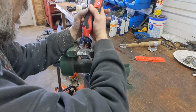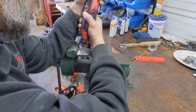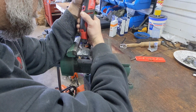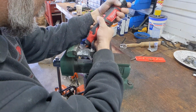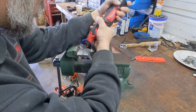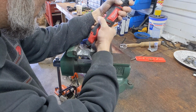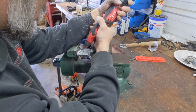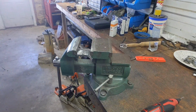Now I'm going to flip over. It's going to be kind of hard to see. I'm going to match this side cap right here to the channel that's flowing to the transfer. Just a little bit. Make sure it's a smooth transition. A little less coffee probably would have been a good idea. Like so. Like I said, this doesn't have to be super smooth. As far as surface area goes, it just has to be a smooth transition for the flow.